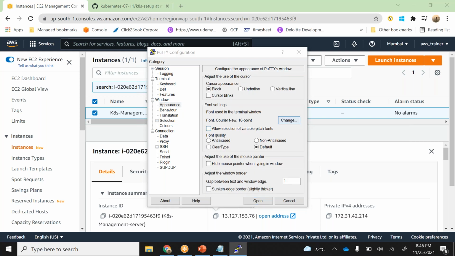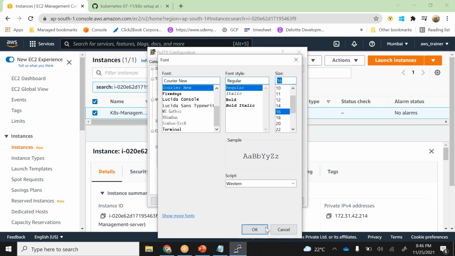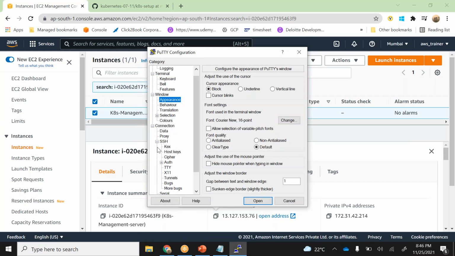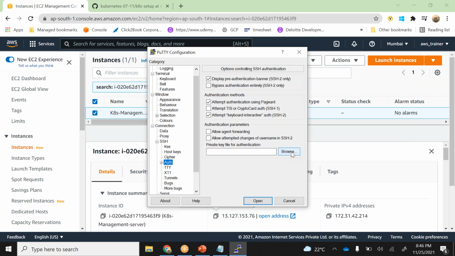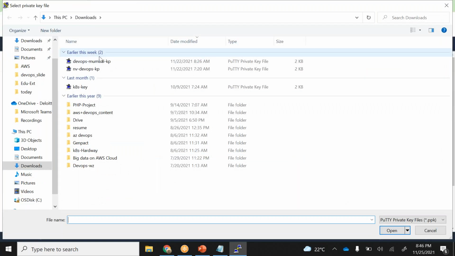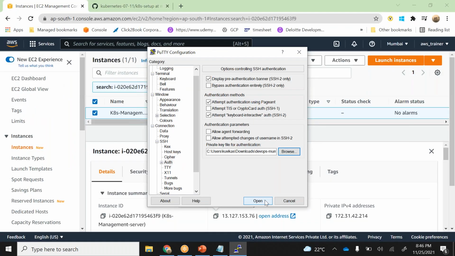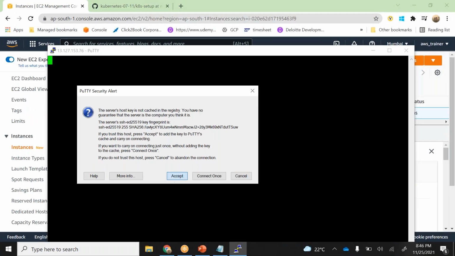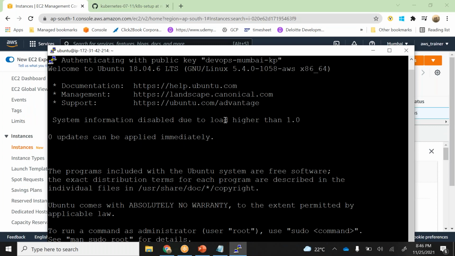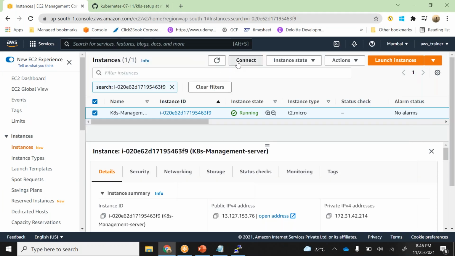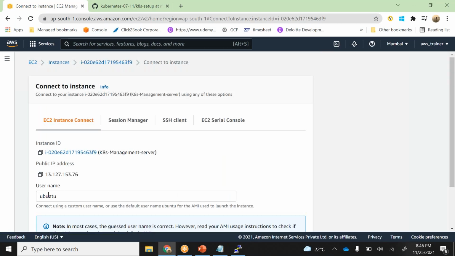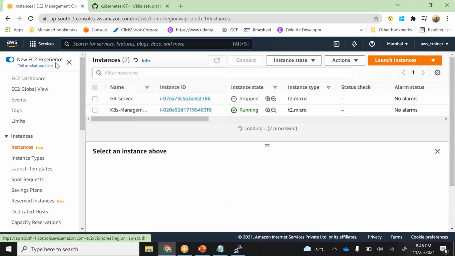Appearance change 16, okay, SSH auth browse, and this is the key I've used. Just open it up, accept. Now how do I know the default user was Ubuntu? If you come here and see connect, you will see that the default user is Ubuntu here. Back to your instance.